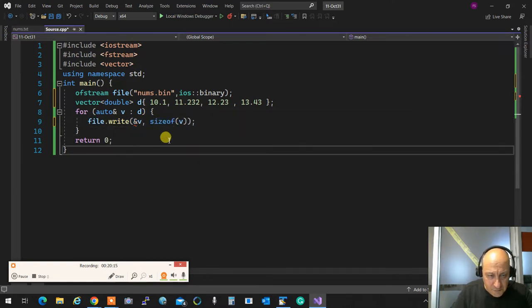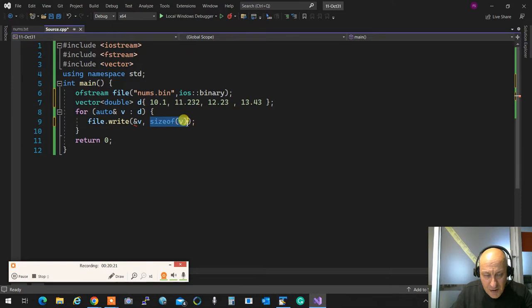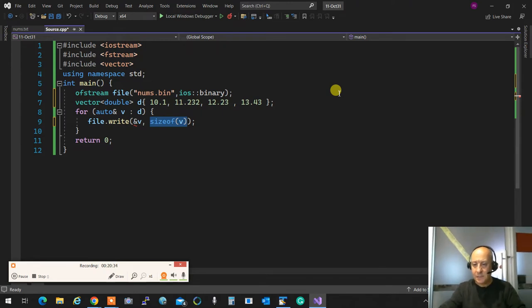So the write function dumps the memory that this pointer is pointing to, that many characters, and writes it right into a file. And what is the type of a character? When I say character, you understand this is a byte. A character is a byte. It's not a character like A, B, C, D. It's literally a byte. A character, when we say it in the C language, what we mean is actually a byte. Do we understand this?